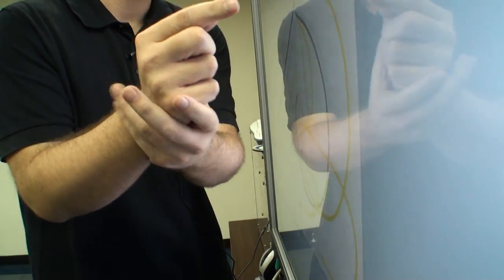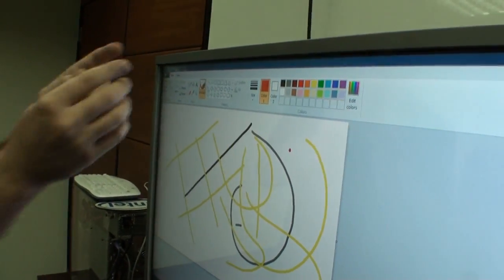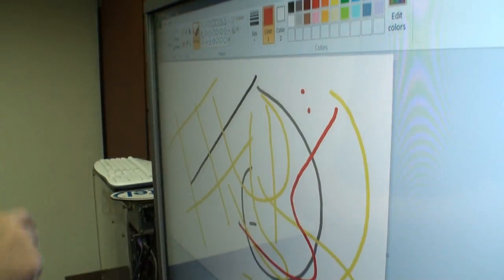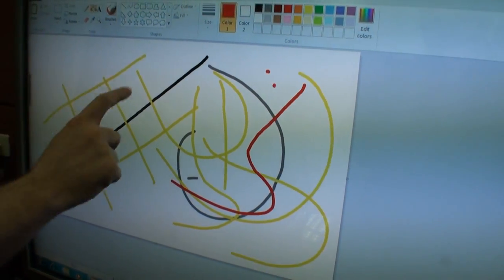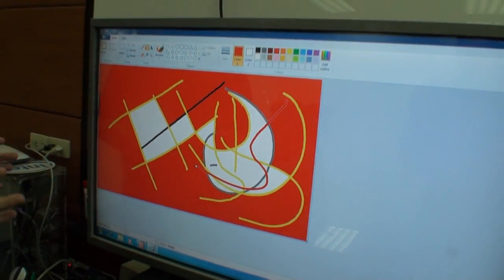Definitely is. Let me just get a brighter color. If you see, I will just come very near. Okay, there you go. It is camera, it is optical, it is a multi-touch. If you want, I will do the two-touch for you. There you go. See, it overlaps. If you want to do something else, okay, there you go. It is the same as using your mouse, it's just you're using your fingers.